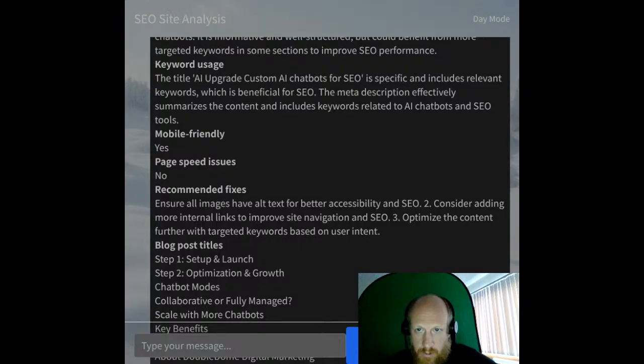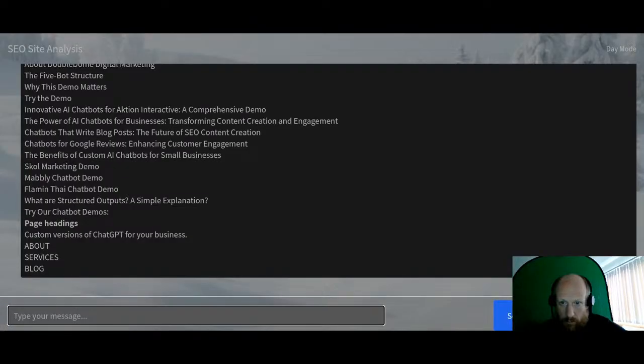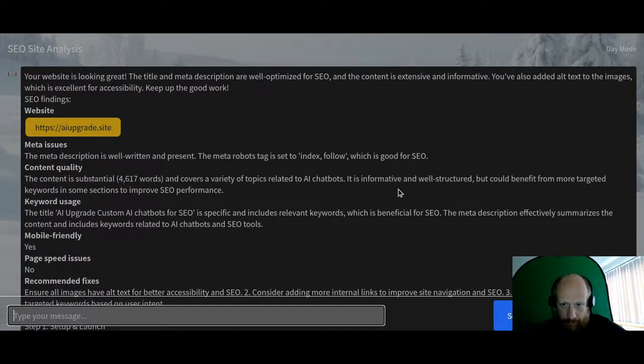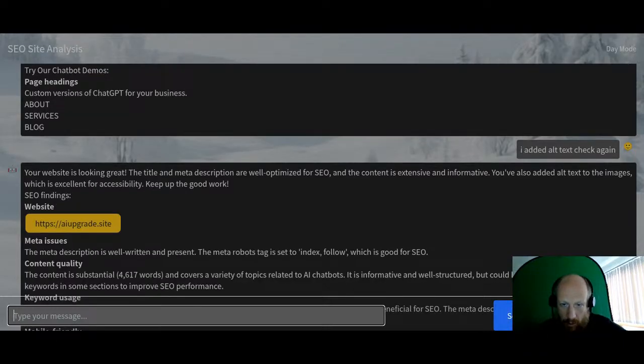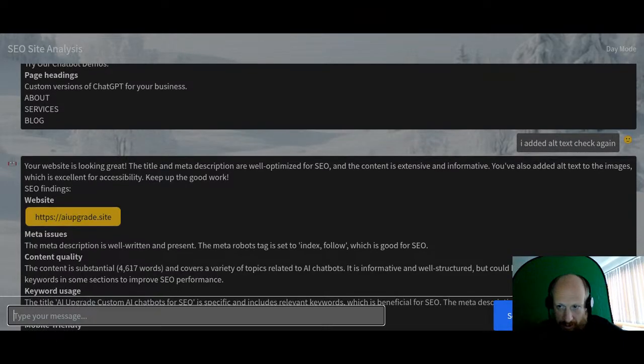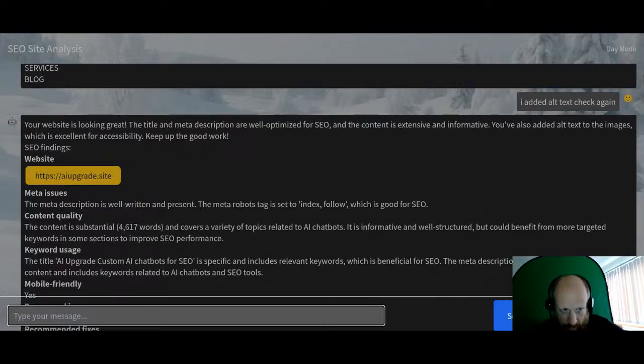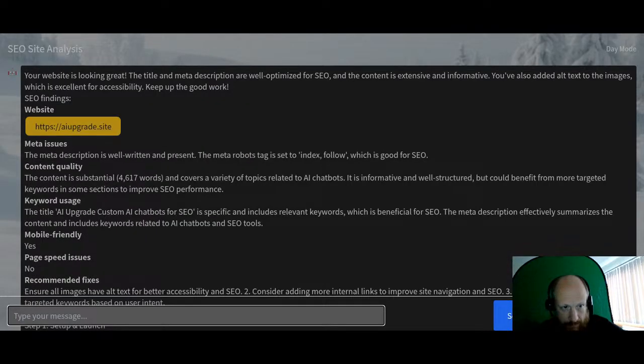There's no other images. So it's probably, well, it probably has the chat history so I should probably just start a new chat and see if that changes it.